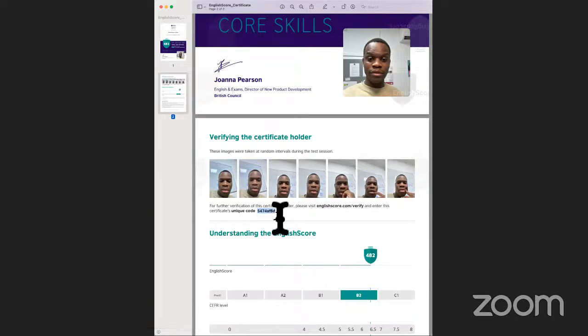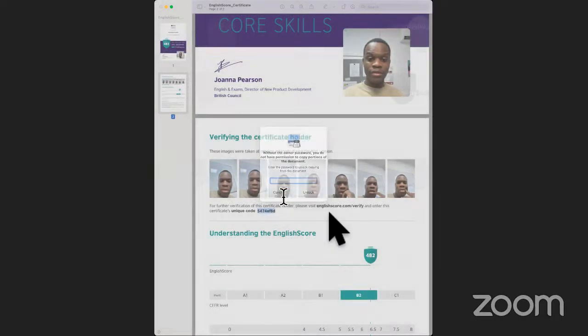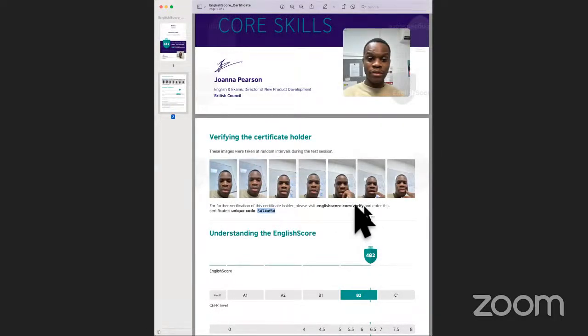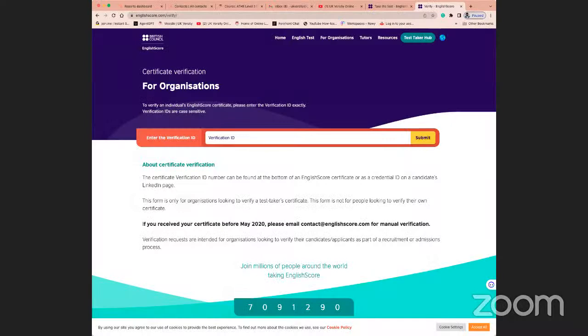And there's a unique code for this test. If I have to verify this test score, I can do so by going onto this particular site. I will show you how I can verify this test score as well, which is a very good source. If I want to provide this as a certification or add it to my CV, I can download this certificate by paying that £20 fee. This is something you have for life, which you can add on your CV to say, I've got very good English proficiency skills, my score is B2, which is upper intermediate, and my test score result is 482.